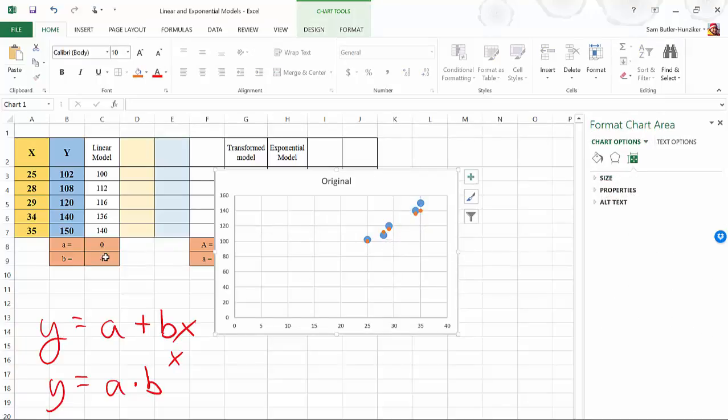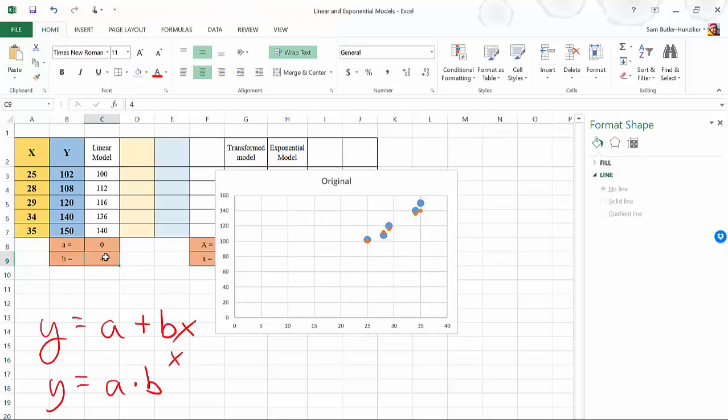Maybe you know with your expertise that A should be 0, that our y-intercept for whatever this model is should be 0. Then you can go in here and set A to 0 and then change your B value in order to make those orange dots consistently go through our blue dots. Either way, we could change the A and B values here to make better and better models for that data using our knowledge of the subject matter.